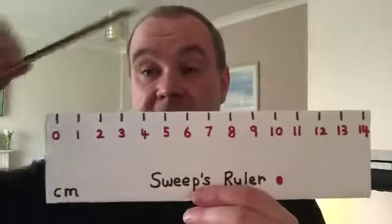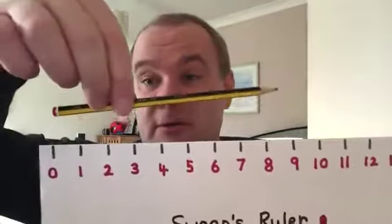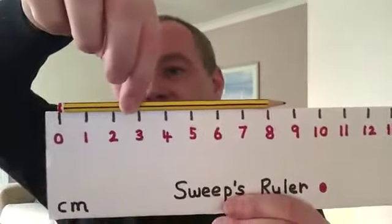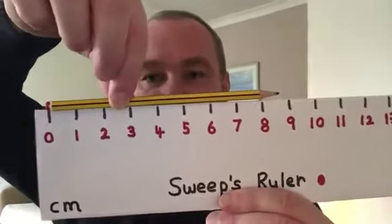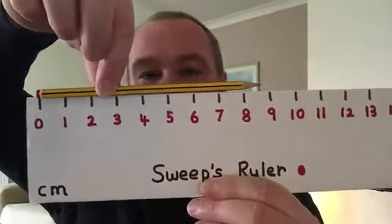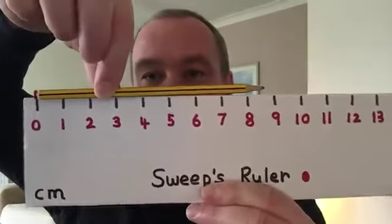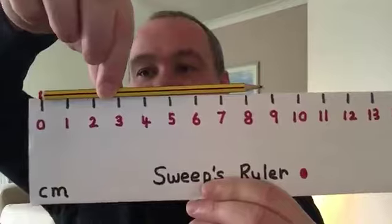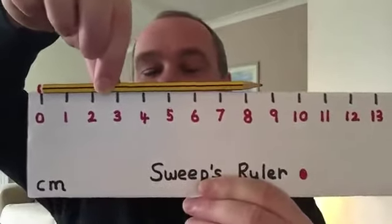Okay, now let's try this time, let's get Sweet's ruler again. Let's try a school pencil. Got lots of these at home. So remember to start on the 0. There we go, can you see? Oh, right. Well, what could this be? Is it 8 centimetres? It's not, look, because it's gone past the 8, but it's not got to the 9, so it's not 9 centimetres. What do you think we could say? What's the length of this, my pencil?